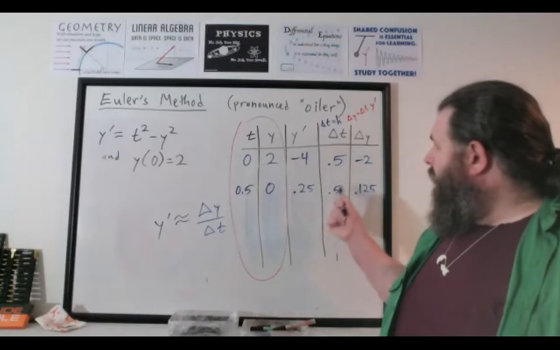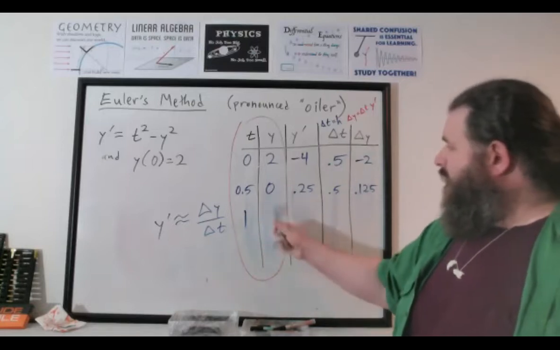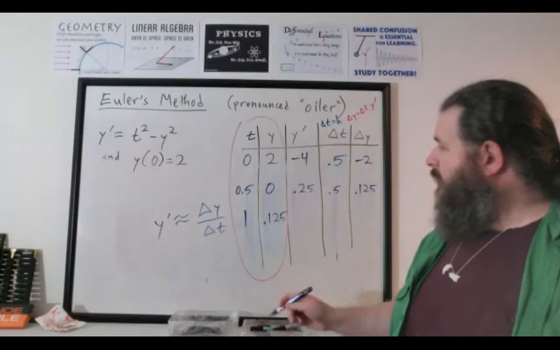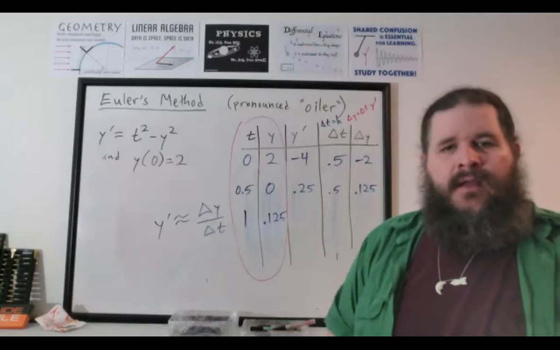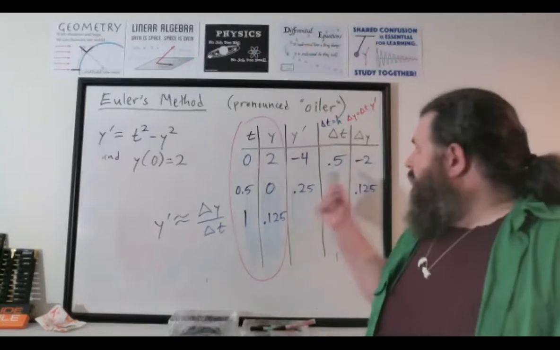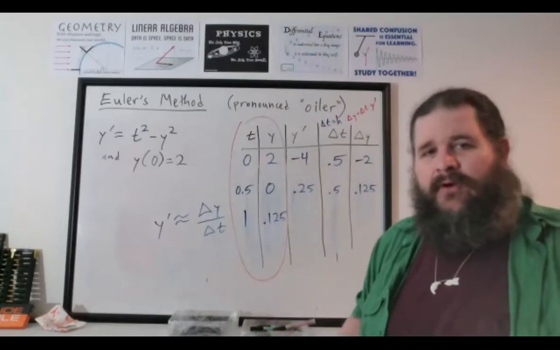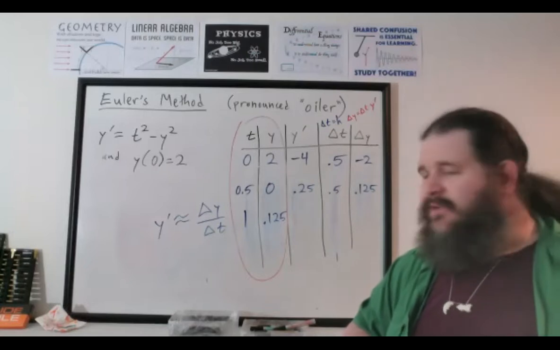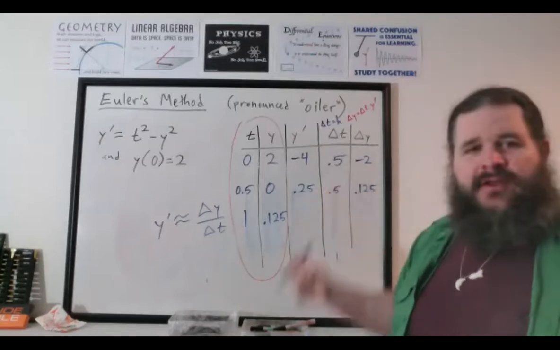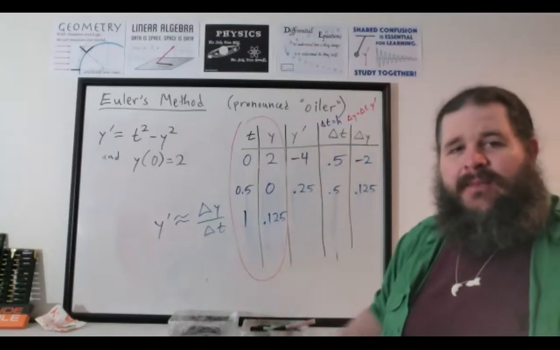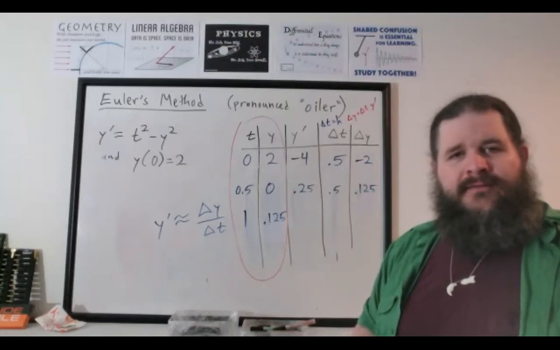And we could keep this going, add this delta t to the original t value to get 1, add this delta y to the previous y value to get the new y value, 0.125, plug those into the original differential equation to get a new y prime, and so on. And of course, since we made the delta t half of what it was, this is going to take twice as many steps to get to a certain t value. So it takes more effort, more time, but it gets you more accuracy. Or if we wanted even more accuracy, let's say we make delta t 1/100th. That's going to take 100 times as many steps, but it's going to end up being much, much more accurate. Any questions on that so far?